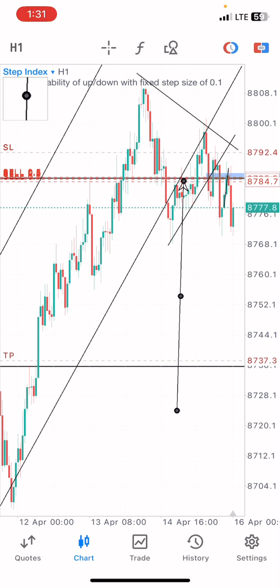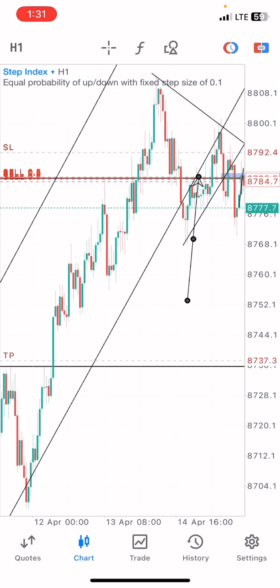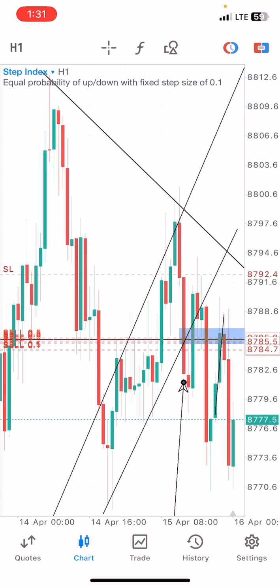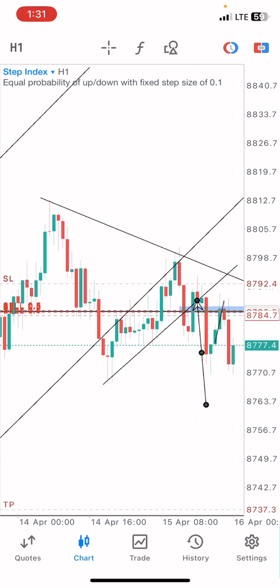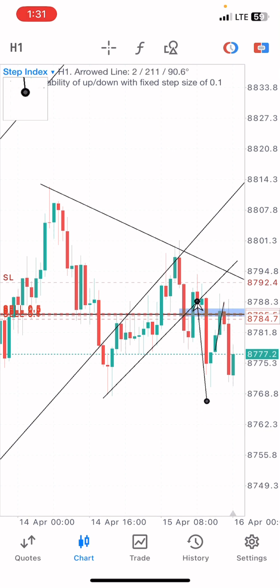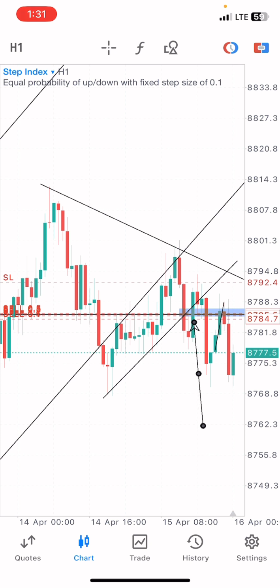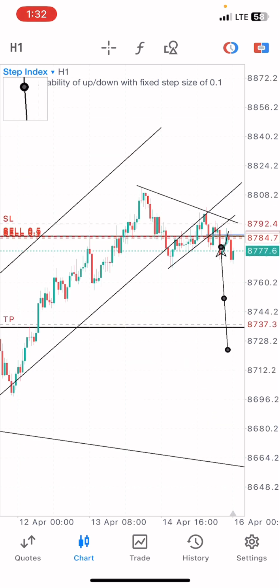Then you can see the candle that followed, a kind of bullish engulfing candle, which was just the market trying to exhaust its last bullish pressure, its bullish power. You can see how massive this green candle is. After that, you can see how the market dropped from this zone, then came back. When the market dropped from this candle, that's when I gave the signal on the channel that I'm expecting Step Index to give us a retest of this level, because this level has always been a key level.